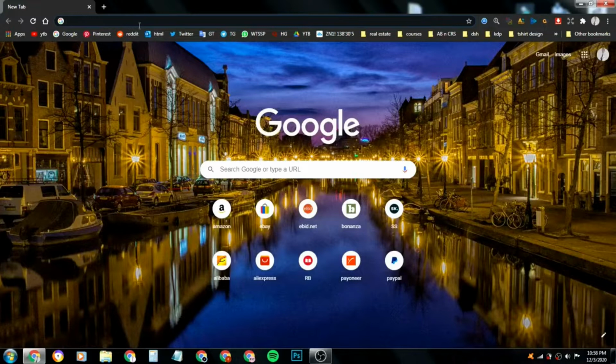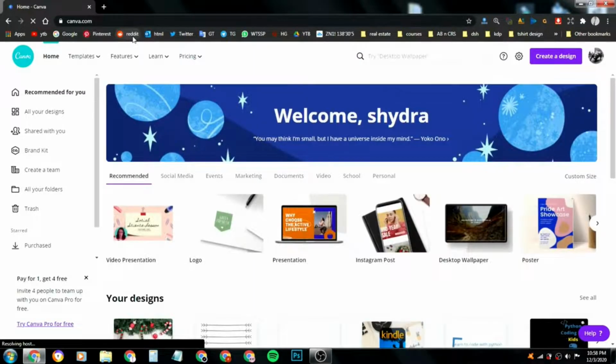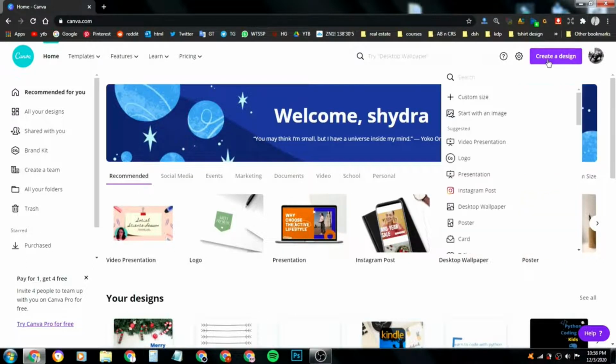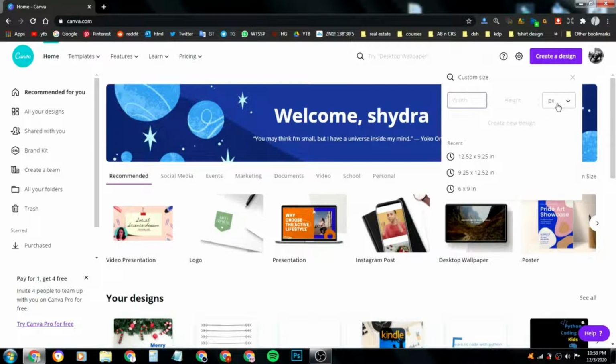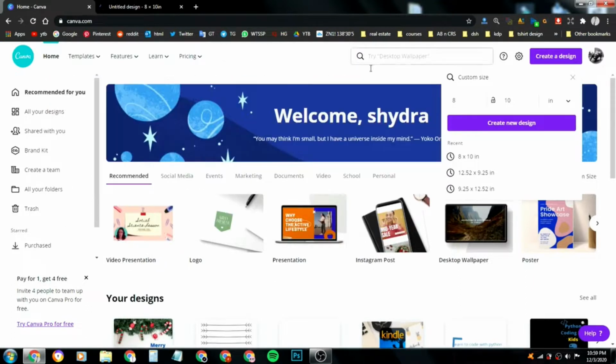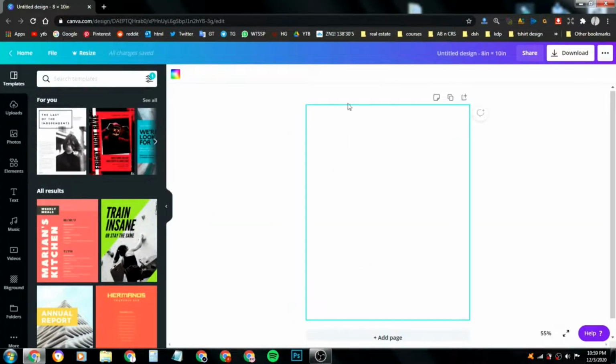So let's go to Canva. Of course, we always use Canva since it's easy to use. I'm going to click create a design, click custom size, and change it to inches. When creating a manuscript, always change it to inches. Then I'm going to enter the following sizes: 8x10. Make sure it's on inches and click create a new design. Okay. So now I'm going to delete this page and only keep this page. This is the paper, only one totally blank paper.